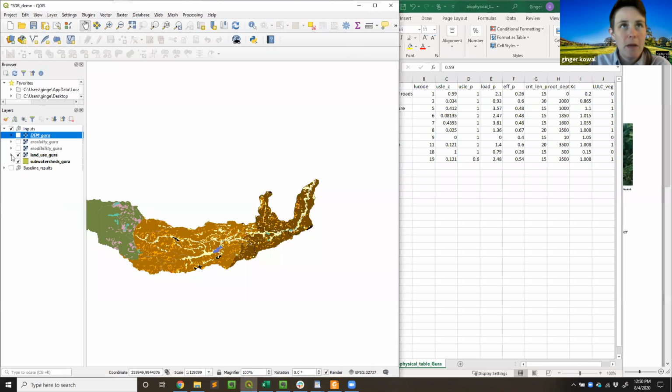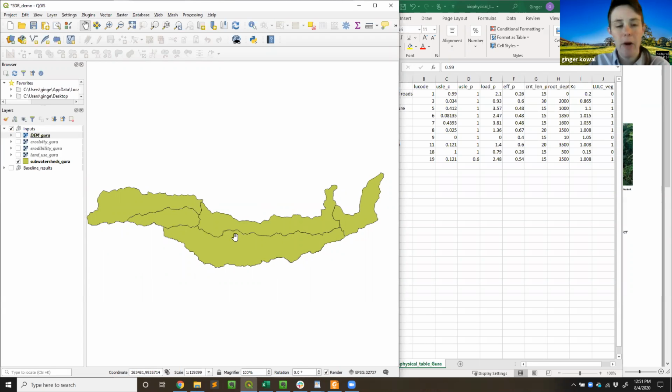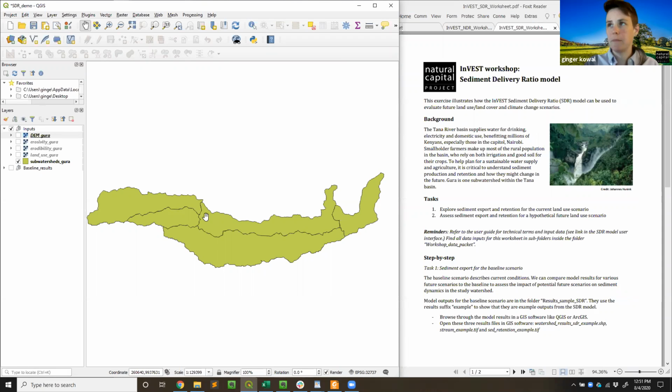So the last input, and then we'll pause for questions maybe, is the sub-watersheds. It's not required to run the model for subdivided watersheds. You do definitely need to run the model for one watershed, one hydrologically complete area. But it can sometimes be handy to divide that main watershed up into sub-watersheds just to see how the different areas of the landscape are behaving, because the model will aggregate all of the results up to these sub-watersheds. And these were generated using that helper tool, Delineate It, that's distributed with InVEST. So before we dive into the worksheet here, Stacie, do we have any questions or shall we move on?